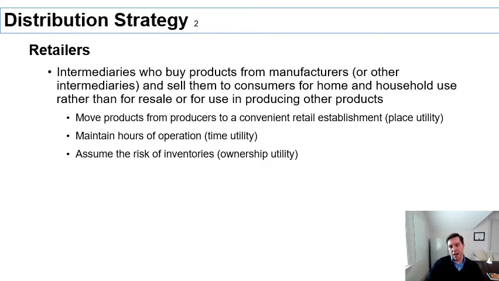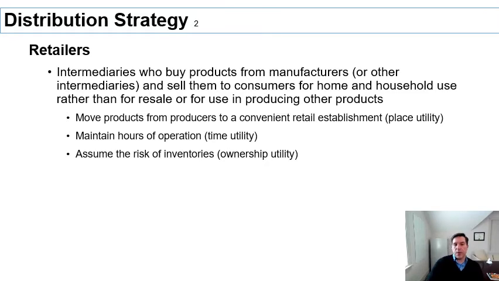If you're buying products to make money, you're considered a business. A retailer selling to another business is not acting as a retailer — it's acting more like a wholesaler or intermediary. Some companies do both retail and wholesale. Retailers provide all sorts of services beyond price, place, time, and ownership utility — they might have value-added services like extra warranties or product support. Companies like Best Buy offer services such as the Geek Squad to support products.